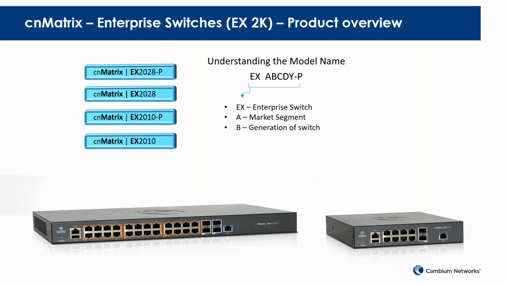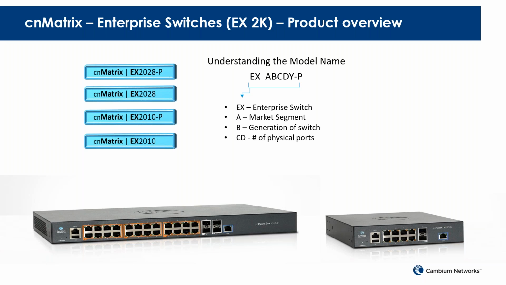The second character is the generation of the switch. So this is our first generation, so it's a 0. We're going to evolve with the silicon that comes out. As the silicon improves over time, we will come out with the exact same switch, but with improved silicon, with improved capabilities, possibly at lower prices over time. So maybe 2-3 years from now, instead of an EX2028, we'll have an EX2128, that type of thing.